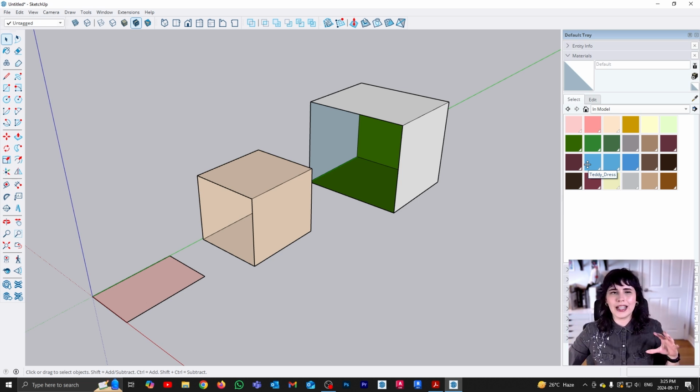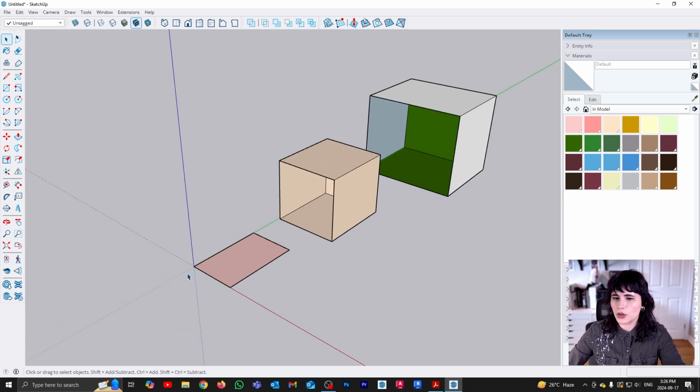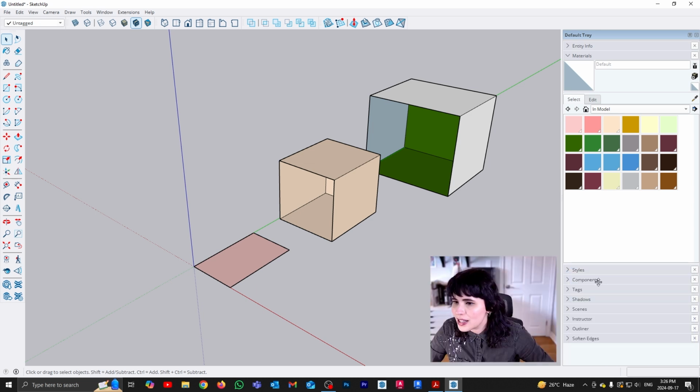So currently in use can translate into two different ways. One is that the material is currently applied to a geometry that is in your model, but option two is that the material is applied to a group or component that is in your model. And that doesn't necessarily mean in the model space. So this is why I deleted this lady, because I want to show you that despite the fact that I deleted her, the materials that were part of that component are still in my library. And that is because even if you delete a group or component from your model, SketchUp will keep track of it. In fact, one way that you can check what components you currently have in your model is on your default tray, the Components tab.